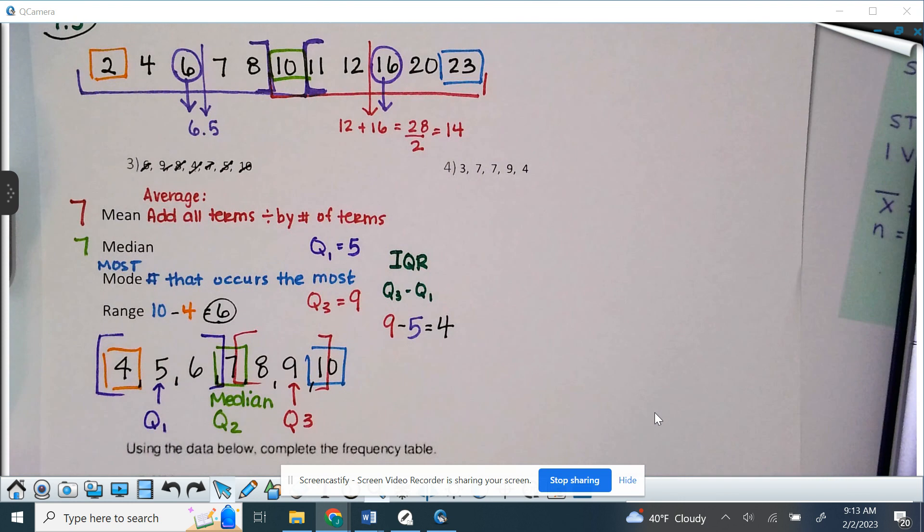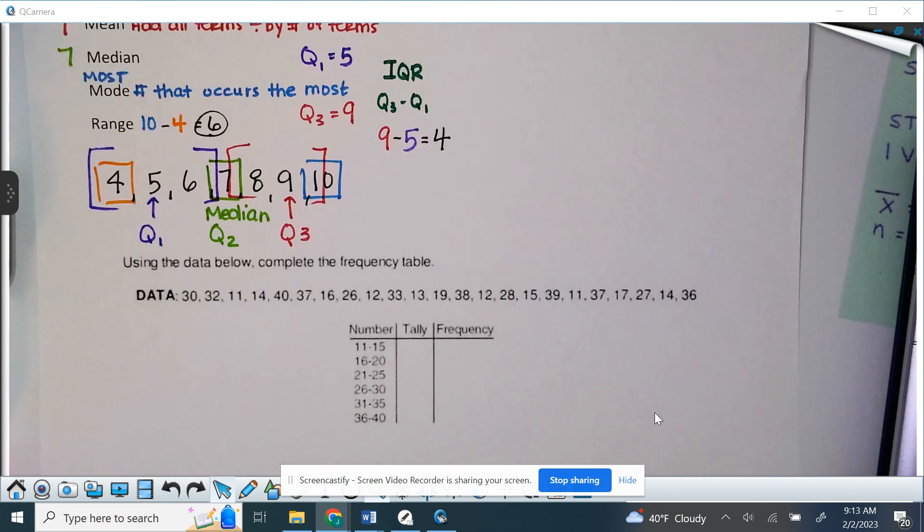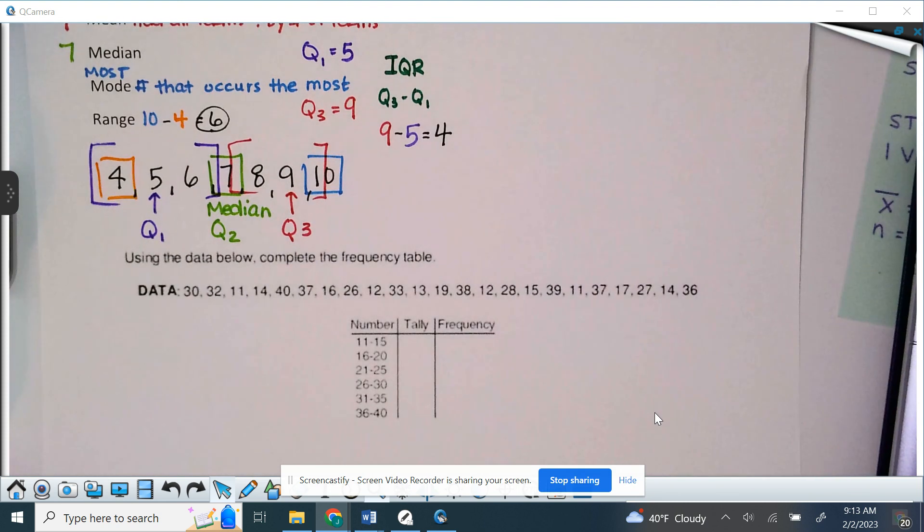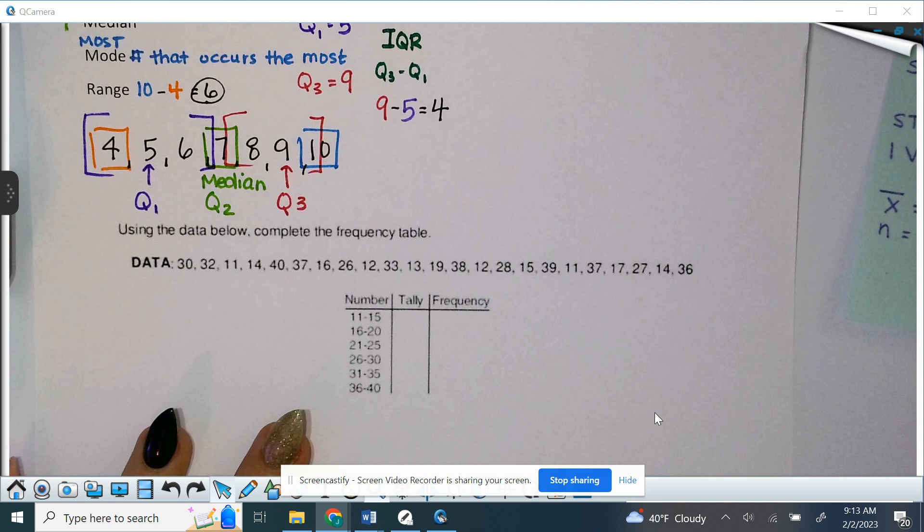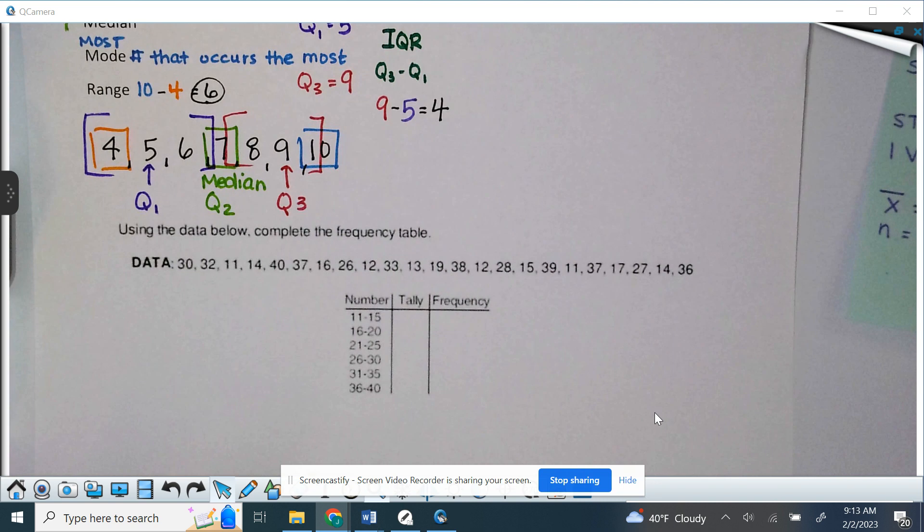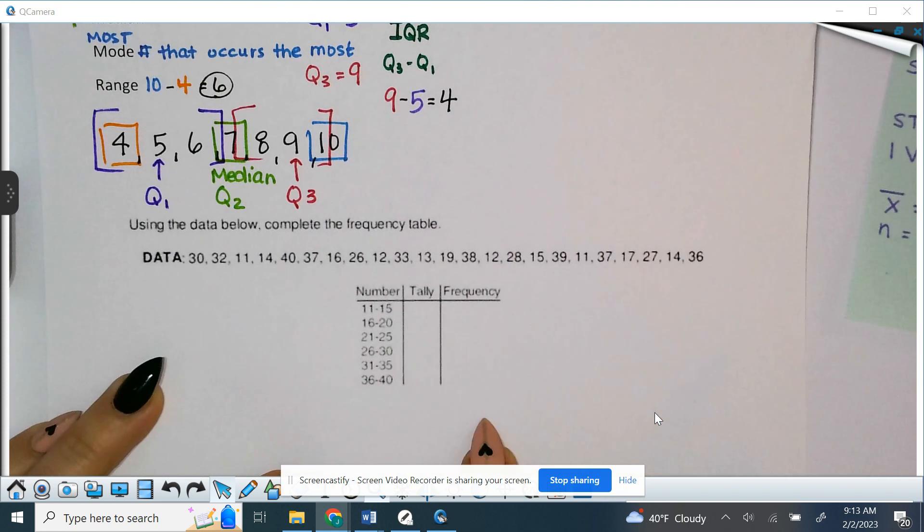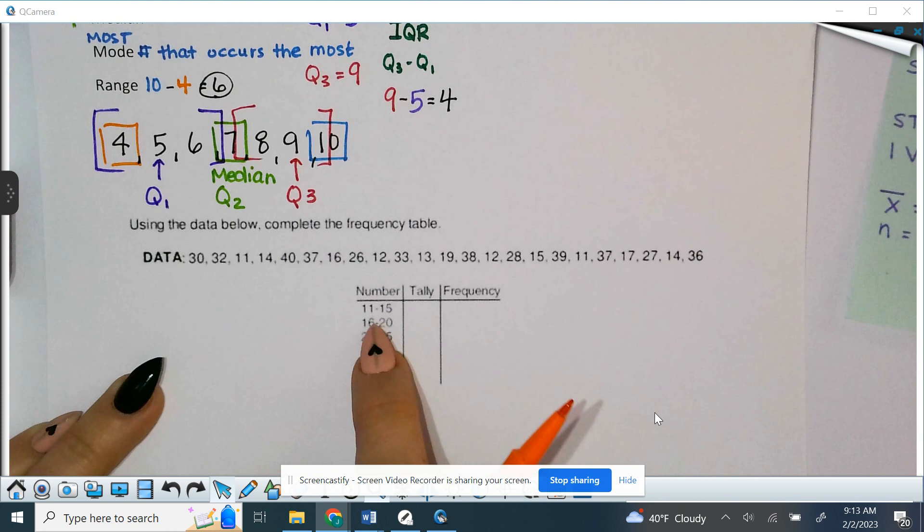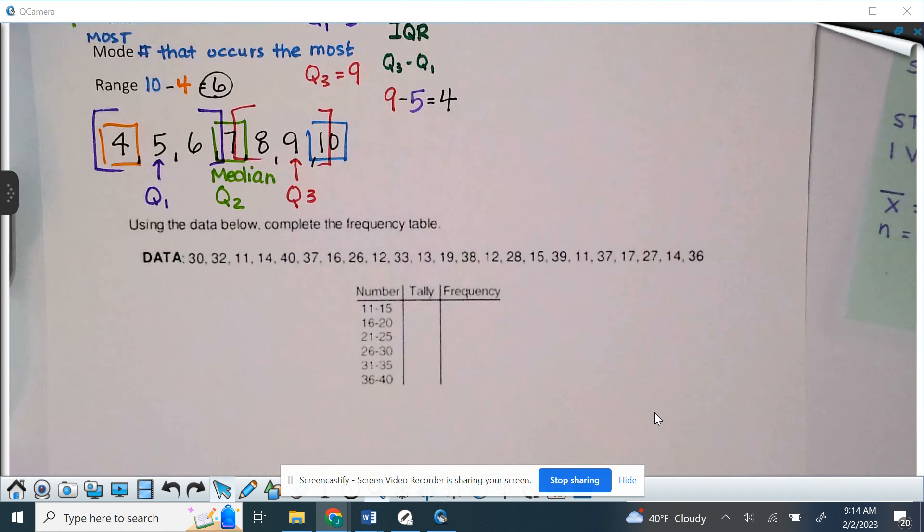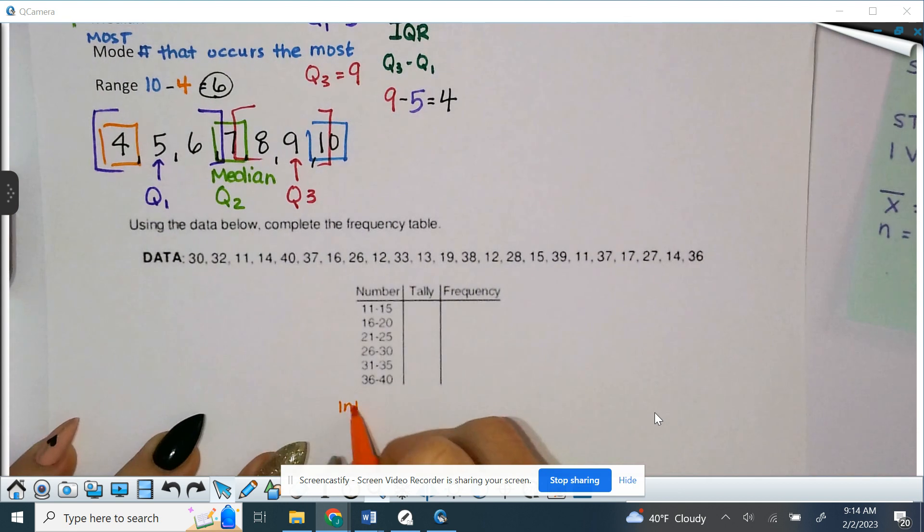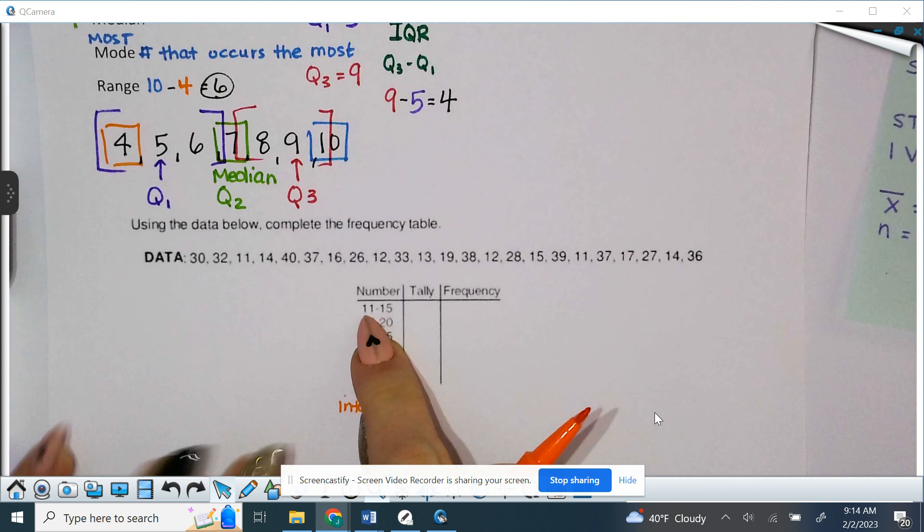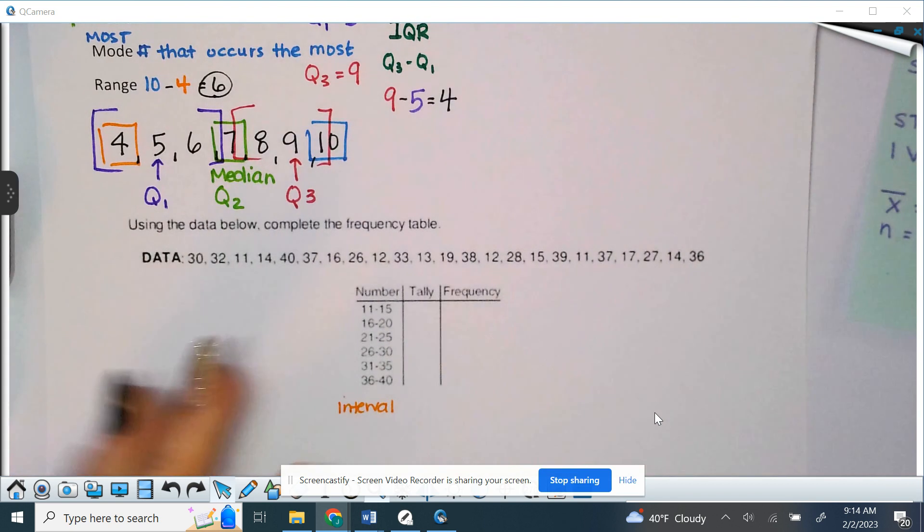So, frequency tables and histograms. Hopefully, very easy for most of you. I've got 15 minutes, so I'm going to go kind of quick. Ask me questions. Bleep at me if I'm going too quick. Because, again, this should be a review. So, using the data below, complete the frequency table. So, a frequency table is just tallies and then you write the number. The intervals, I have found students have a hard time making them yourself. I do not foresee on an EOC or any of our type of assessments in the virtual format where you have to make your own intervals. But the idea is that your intervals have to always be the same. So, in this case, 11. So, it's 11, 12, 13, 14, 15. So, these intervals are 5.